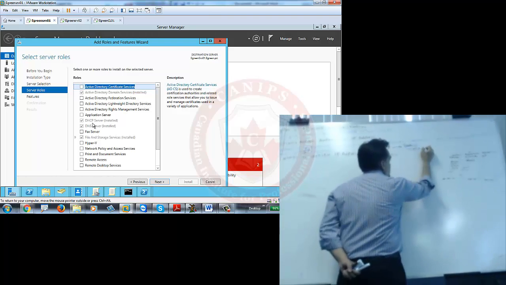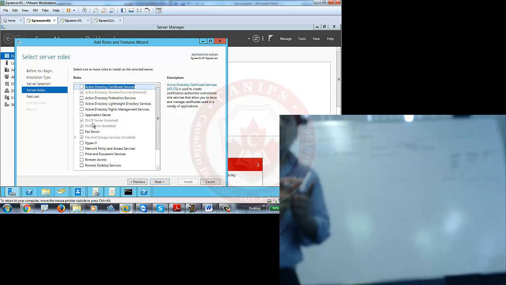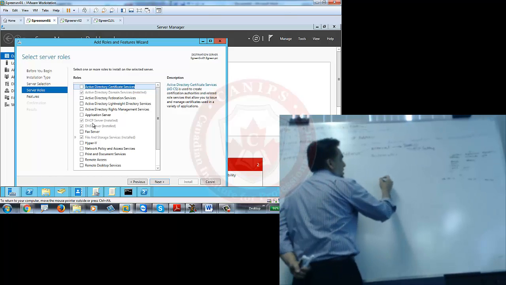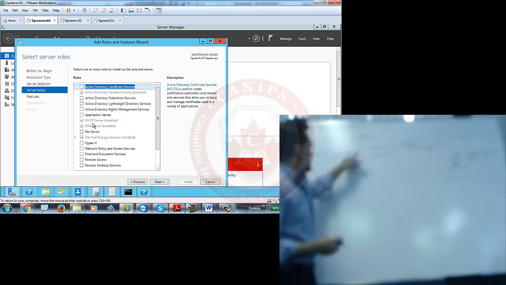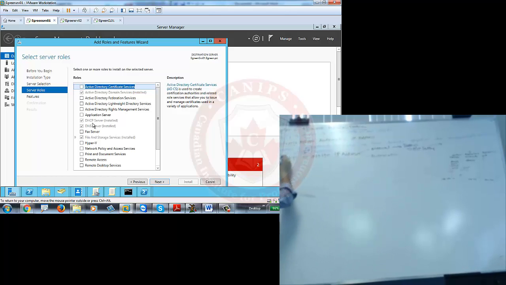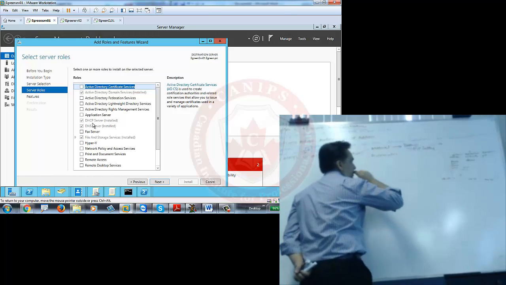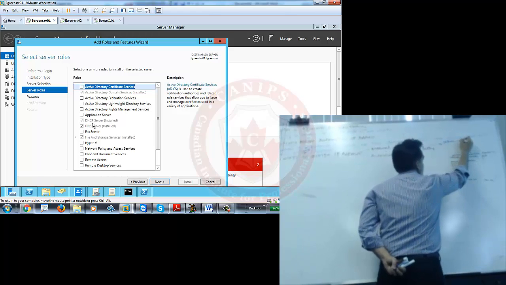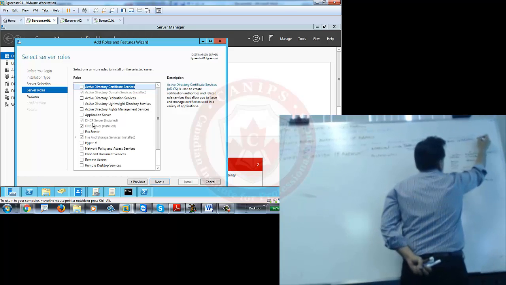Guys, when the IP address is assigned manually through TCP/IP settings, it is said to be a static IP address. So when the IP address is assigned manually, it is called a static IP.